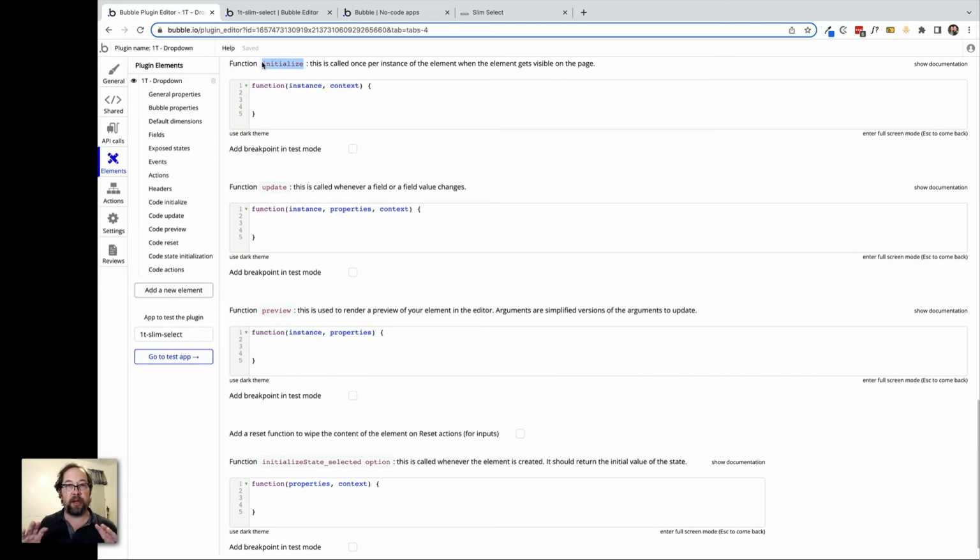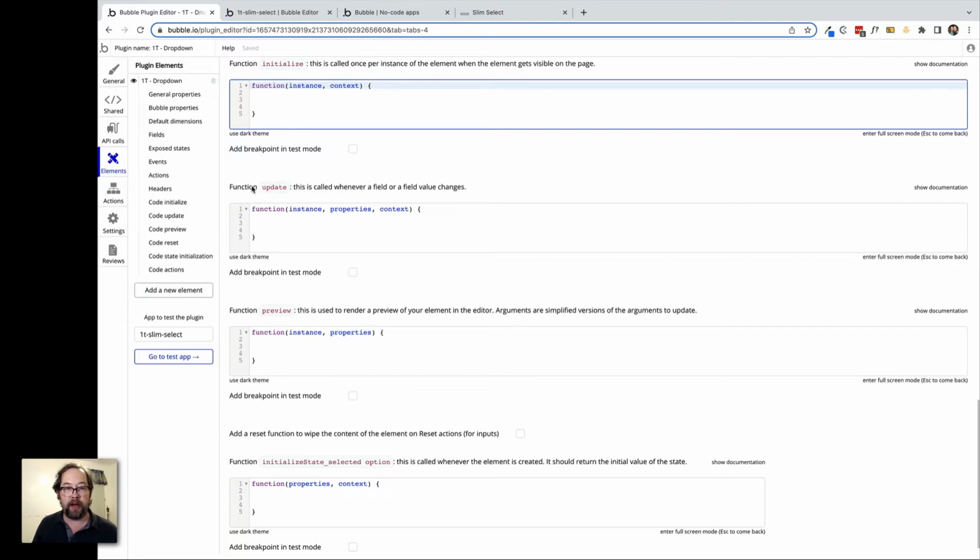So this is really where you want to put as much of the static code as you can use. It's going to load quickest. It's going to load first, and then it doesn't update. So if you want to draw an element on the page, if you can do it in the initialize, that's where you want to do it, simply because it's one and done, and it's done quickly.